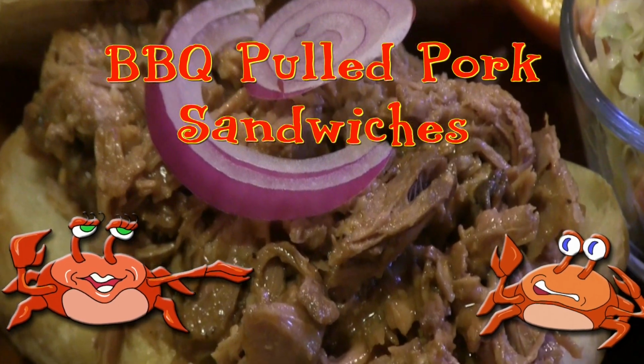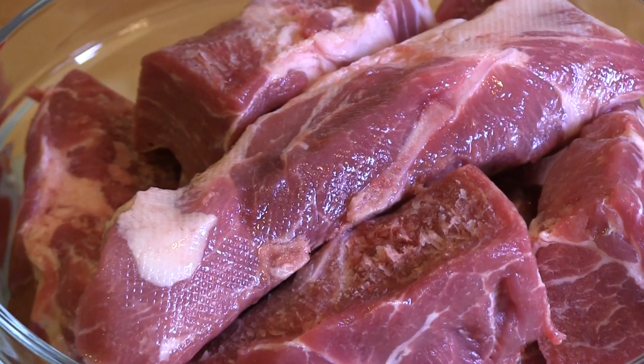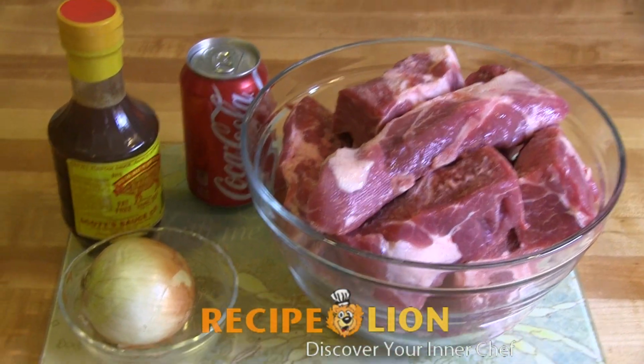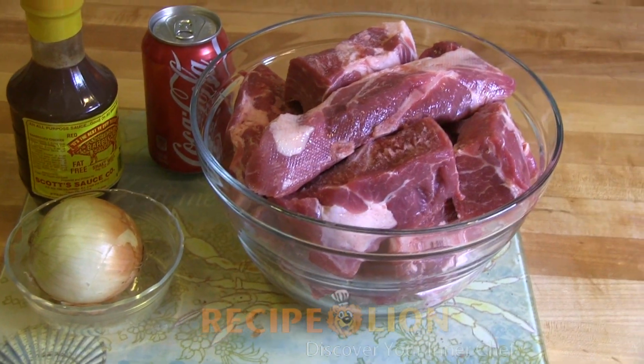Barbecue pulled pork sandwiches don't need to take all day or be difficult to make. I agree, there's something to be said for an outdoor smoker to slowly cook the meat. But believe me, this recipe is delicious, and I grew up traveling through East Carolina, which is well known for its barbecue.